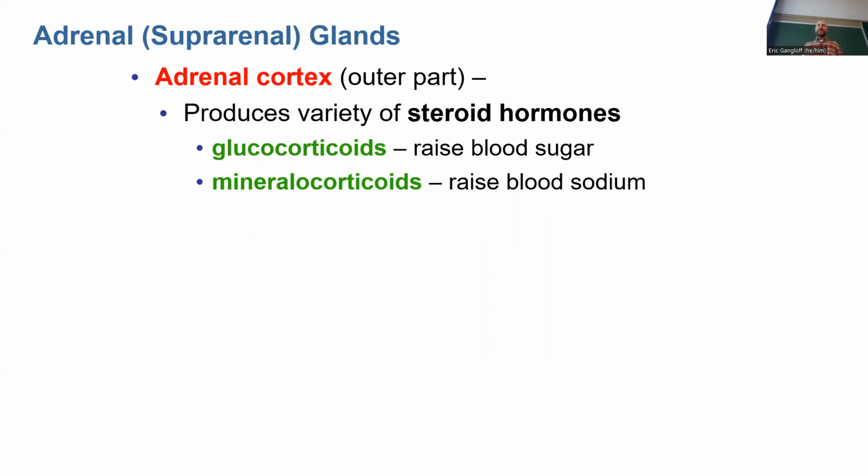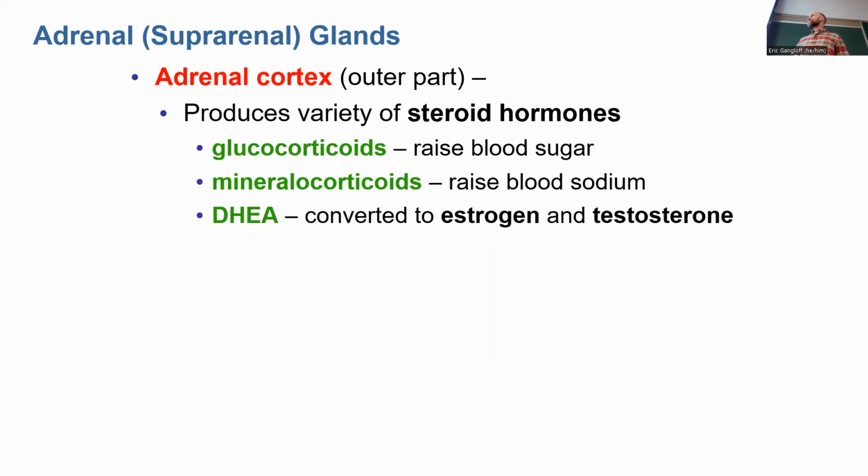And in fact, in the video that I included in our class program, the Crash Course A&P video on the endocrine system, I put a little disclaimer there that I disagreed with our good friend Hank Green's description of cortisol as being involved in fight or flight. It's not really that hormone. Rather, it's more like long-term energy balance maintenance in response to stress and other factors as well. The adrenal cortex also produces the hormone DHEA, which is the precursor to both estrogen and testosterone.